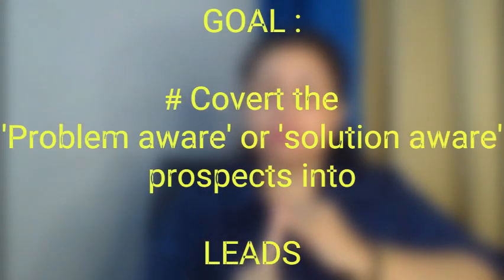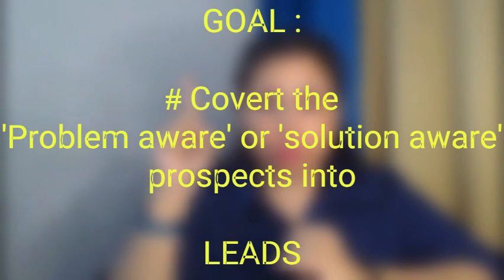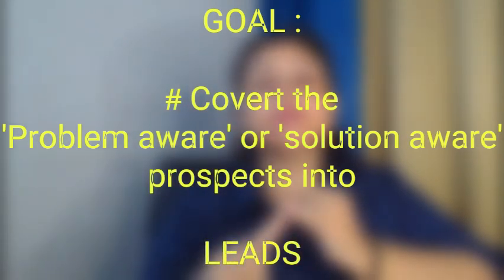In my previous lecture of top of the funnel content marketing, we were supposed to generate the awareness, because at the top of the funnel I had asked you to just imagine a normal funnel where you are seeping something into the funnel, and at the top it is basically getting aware of you as a brand, your product or your services, and then finally it is seeping slowly down, and now these are the prospects which have become your leads. Therefore the goal over here is to convert the problem aware or the solution aware, which was done at the top of the funnel content marketing, to make them the leads.